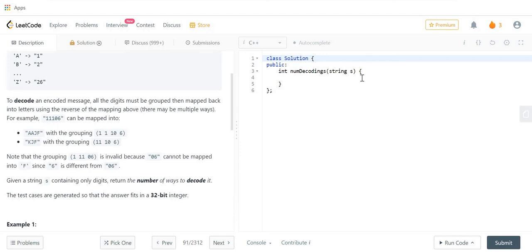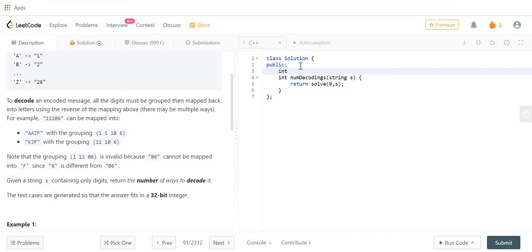So first of all, I will be doing a recursive solution, and then I will memoize it, and then I will write a bottom up DP, and then I will space optimize it. So let's move on to the solution directly. We are gonna make a function solve to solve the problem, which we are gonna start from index 0 and passing the string as it is.